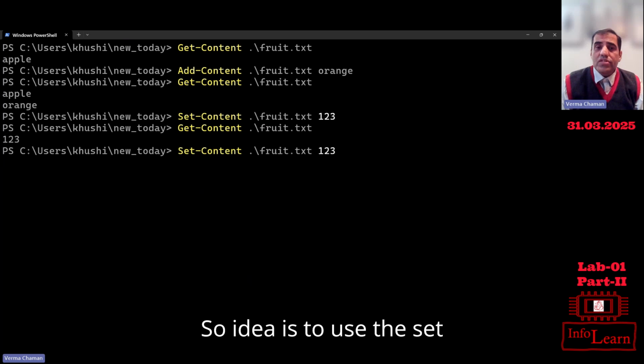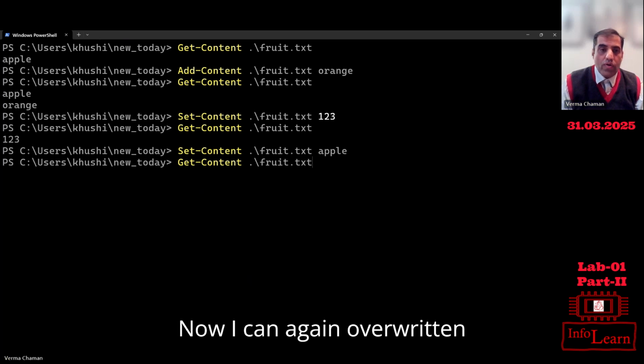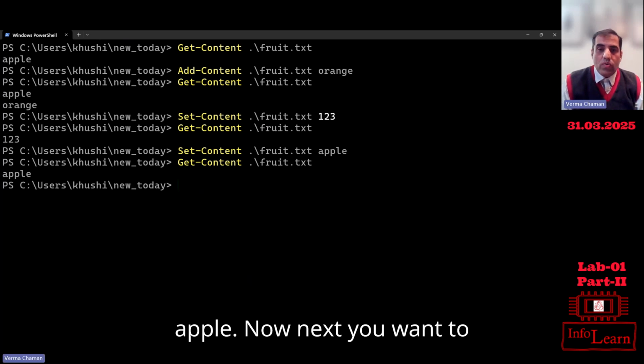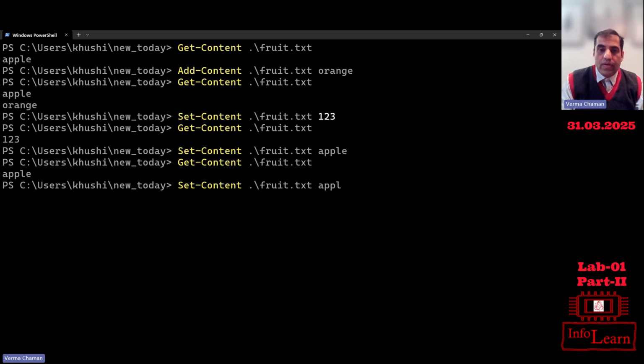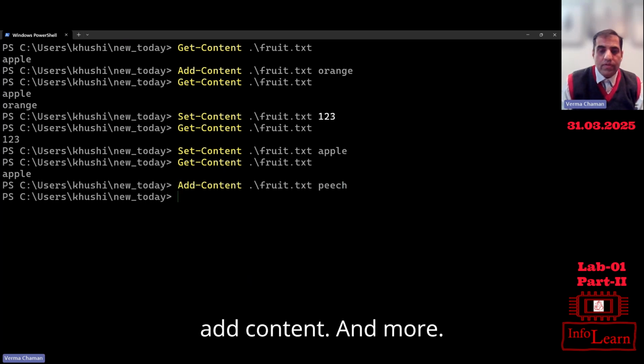So the idea is to use set content, example apple. Now I can again overwrite with apple. Next you want to add example peach, and here don't forget to use add content.